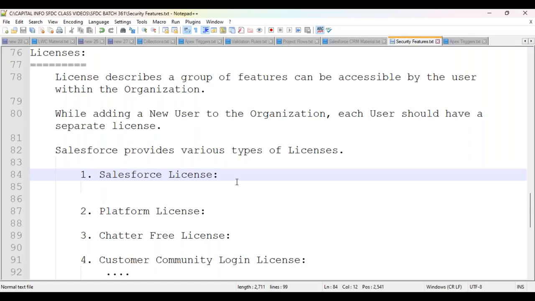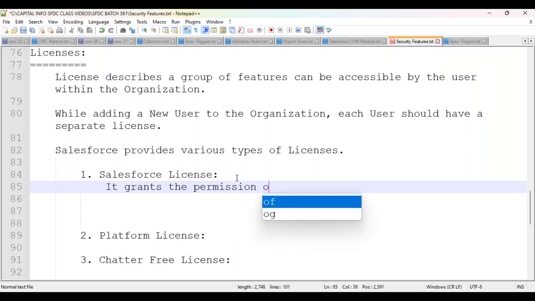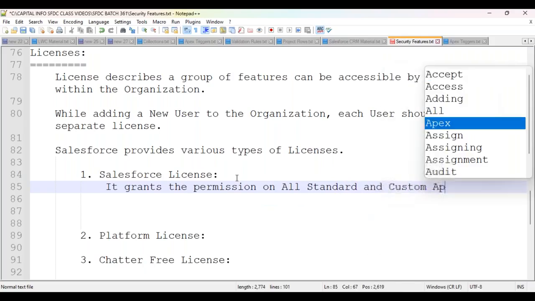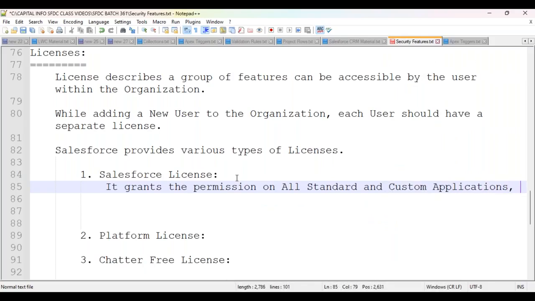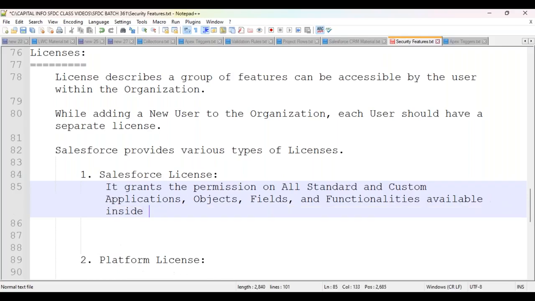Now, Salesforce license: it grants the permission on all standard and custom applications, objects, fields, and functionalities available inside the organization.